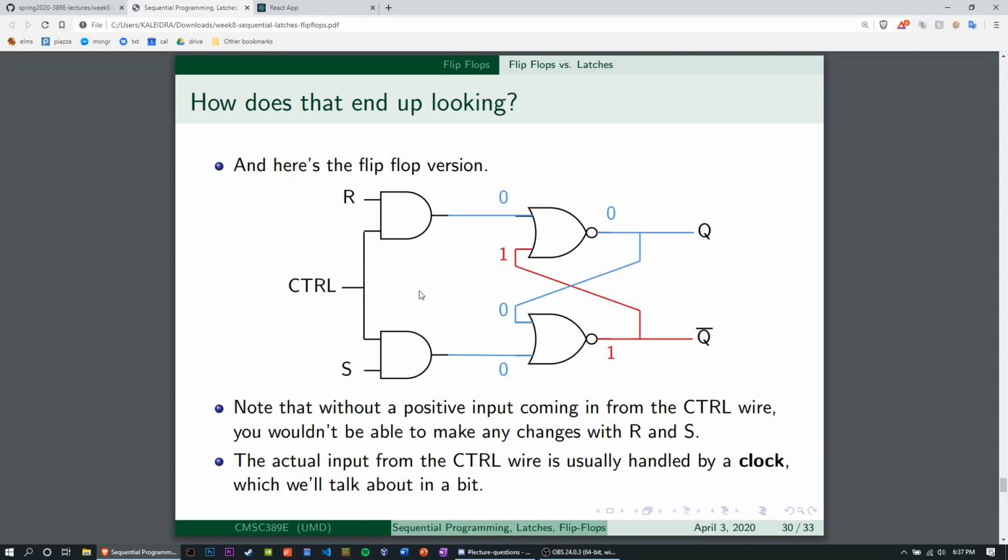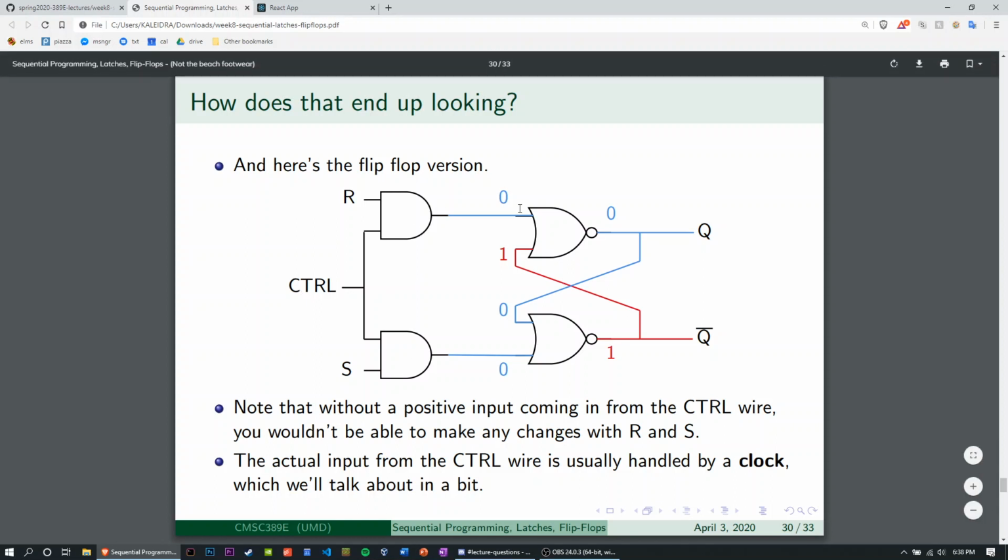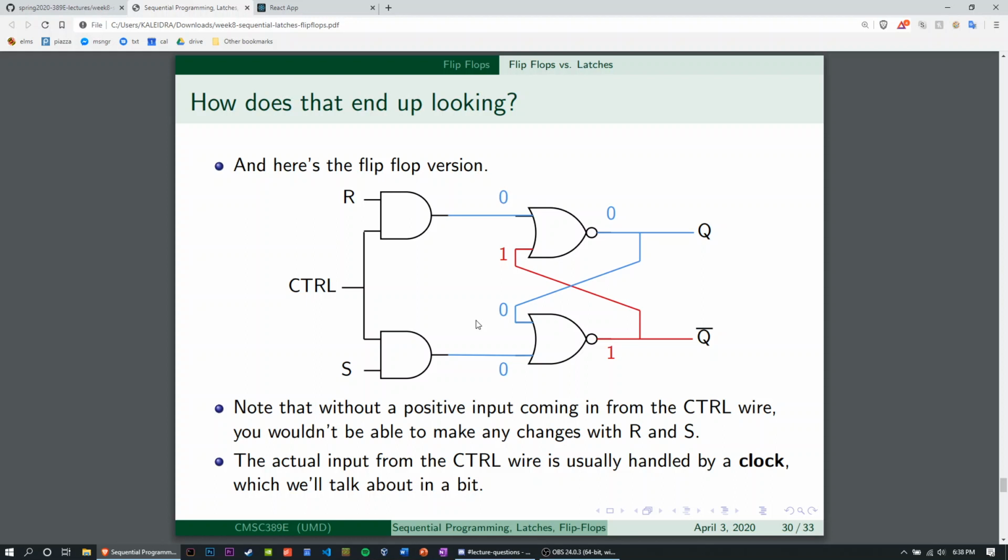And usually that input is handled by a clock, right? Because what that clock will do is at some set amount of time, it'll send a signal down the control wire, right? And then once it does, that control wire will suddenly be on for like, I don't know, 1 second, right? And when it's on for that 1 second, whatever signal is coming in from S or R will say, oh yes, it's go time, and it'll propagate down into this actual latch, right? But if that control signal isn't on, then no signals will be allowed to travel through to this latch. So it will not change state unless we are telling it to change state, right? And that is huge. That is exactly what we want in a case like this, right? Again, we want to make sure that we're changing and accessing this memory only when we say it's okay to. In other words, we're enforcing when our memory changes state, which is far more useful than you may initially think, right?